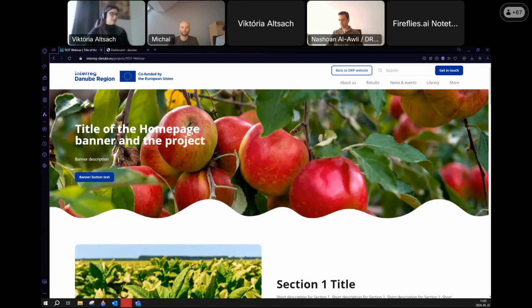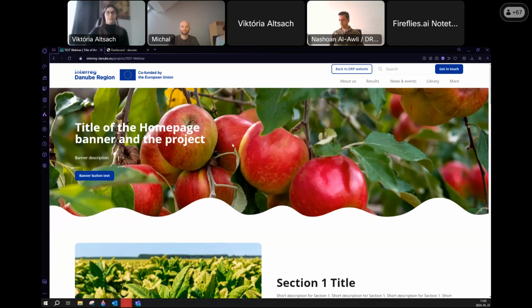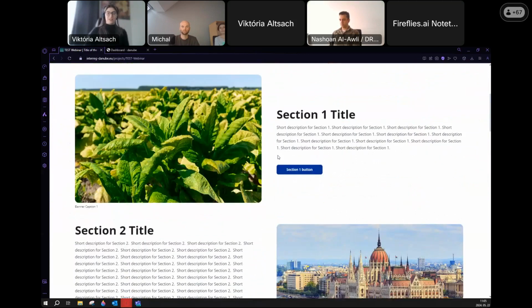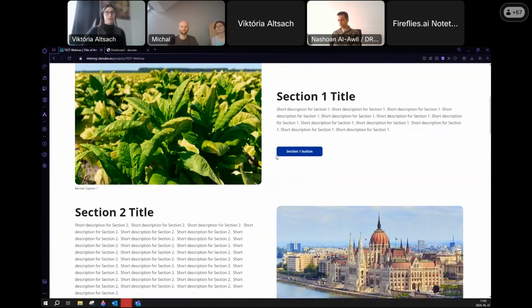Our first static page will be the home page, because here we will have a fixed layout. You can see our fixed layout is the header and the banner section, and the sections for your introductions. These are fixed sections, but we also have some flexible content sections if you need to display more content about the project.